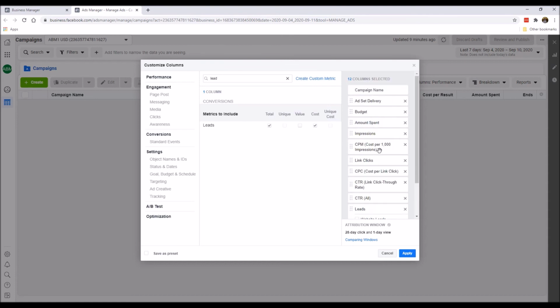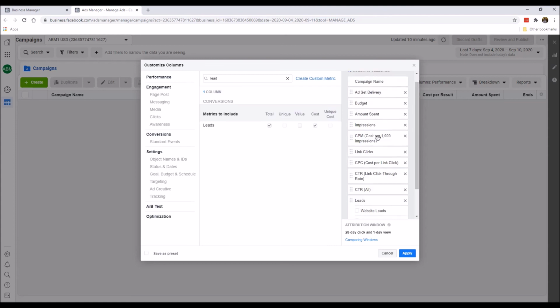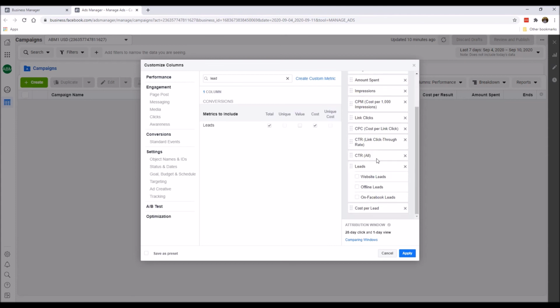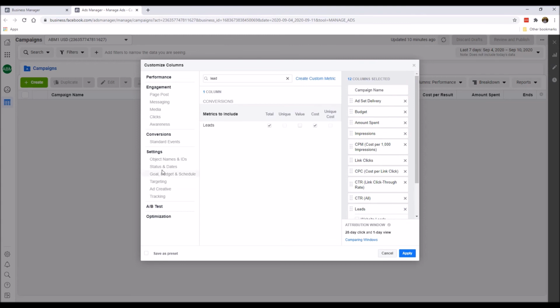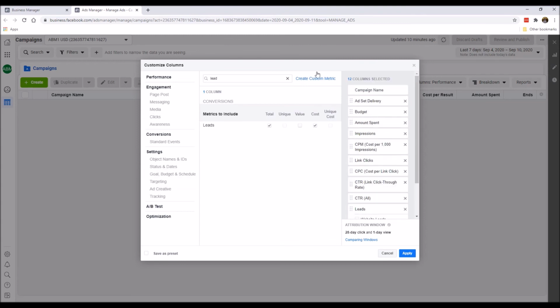So if you're running a lead generation campaign, this will be the most important metric compared to the others. All right. So for example, if you spend $100 and you got 50 leads, that means you're spending $2 a lead right now. Okay. It's as simple as that. So yes, that's really all there is to it. You can add any other metrics that you want to, but like I said, this is the simplest that I would like to keep, and I'll leave it at that.